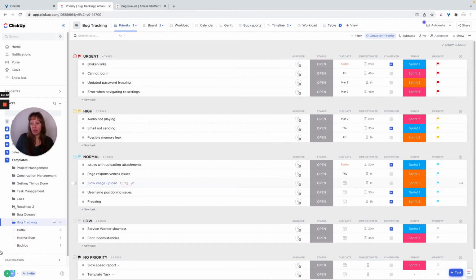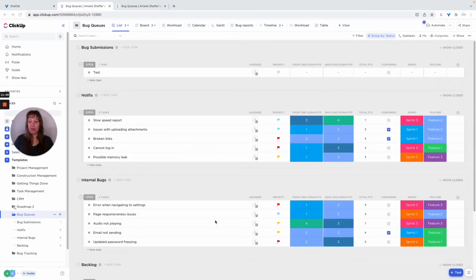If that happens, then all you have to do is import the template again in order to get that back. Once it's deleted, we can't get it back.